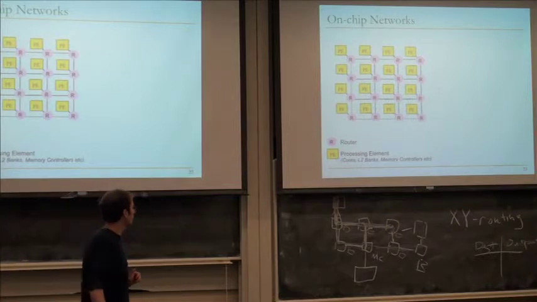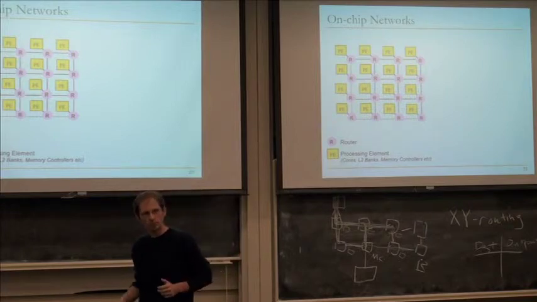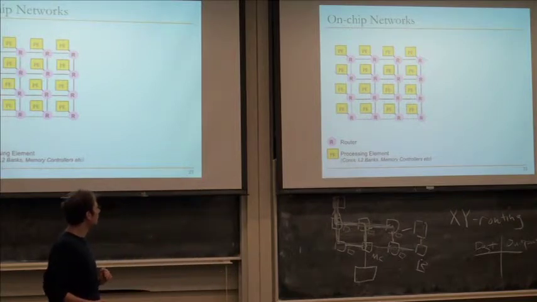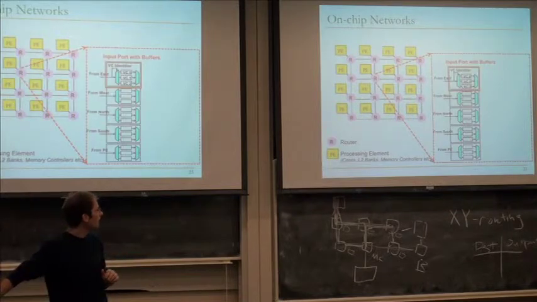So far I've given you the picture of a router basically as a black box. We went a little bit into it on Monday when we saw a virtual channel router with the buffers inside of it. But let's go a little bit deeper now. So let's look at a single router.